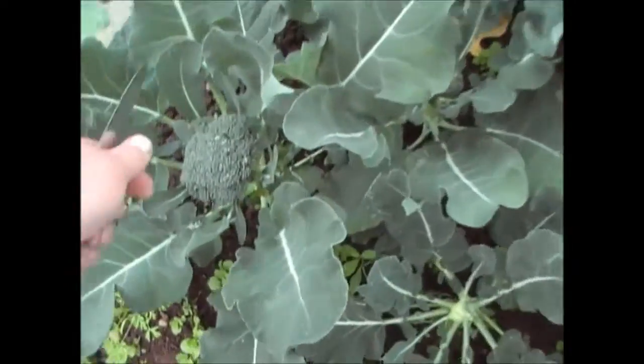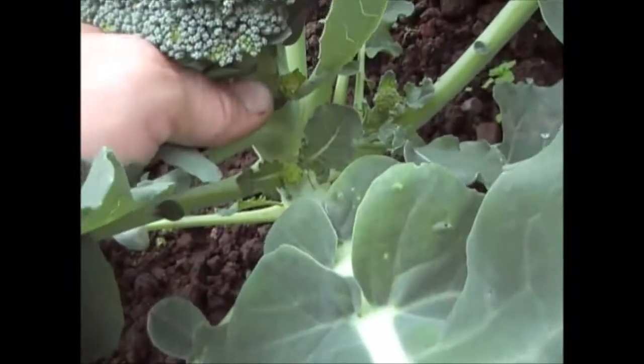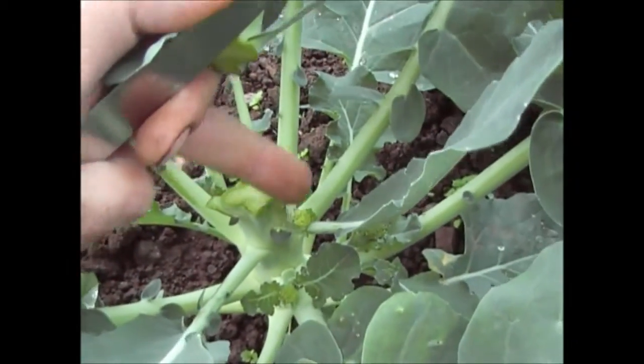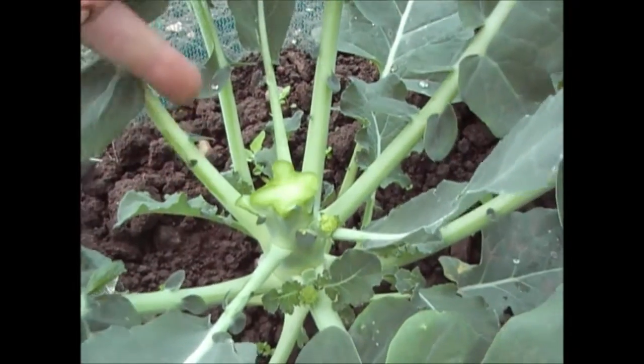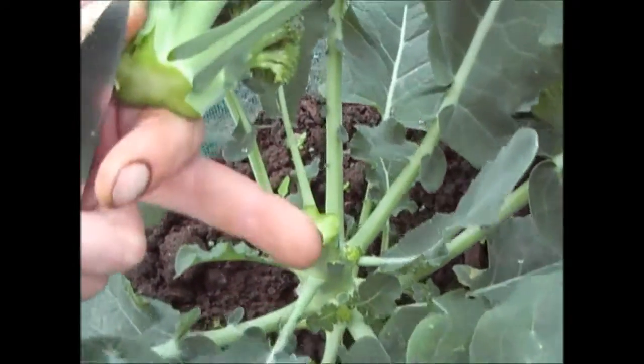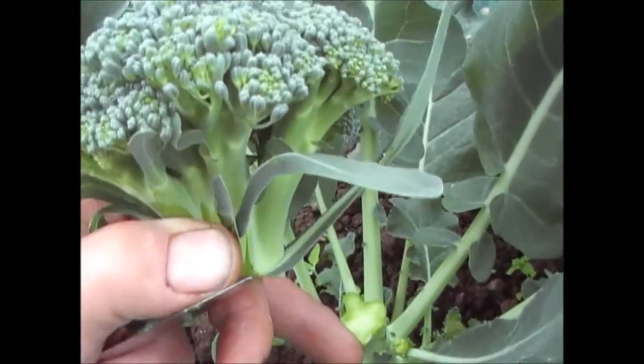So I'm just going to pick some of the broccoli, and this is possibly the earliest I've ever picked broccoli in my life, to be honest with you. But what you want to be doing is, as you can see, this one here is going to develop into hopefully the next bit. So I'm just taking it off the top there, and then hopefully this one and these other little ones at the side will develop later into a second harvest. So I'm literally just cutting it just below where the floret starts.